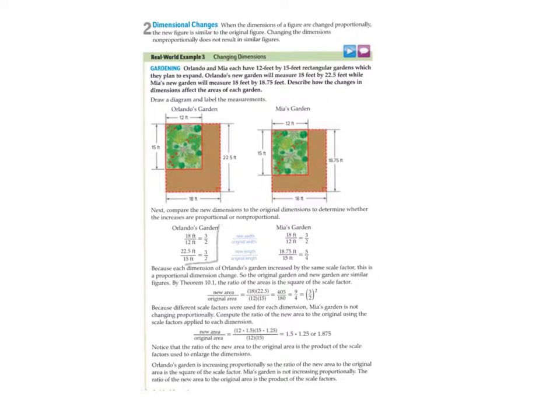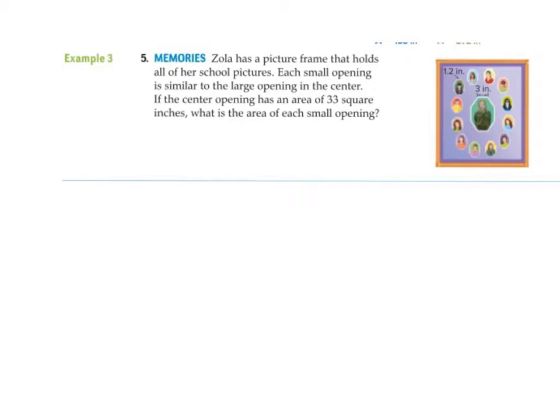Mia's, as you notice here with her two fractions, if you do the same thing, is different. So you can't really do Mia's in the same way as you can do Orlando's. Orlando's is similar, so you can do ratio and proportion. Mia's you cannot. You've got to do a little bit of extra work. And as you can see from what we've got here in the diagram, you have to do a little bit of extra work.